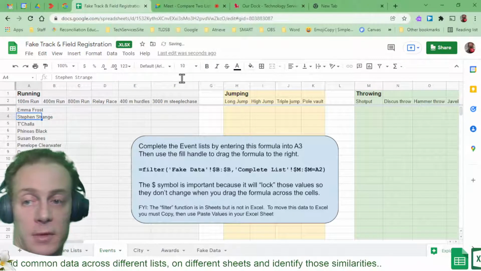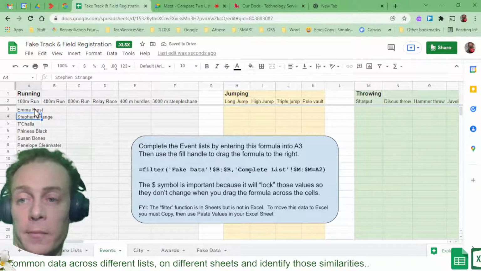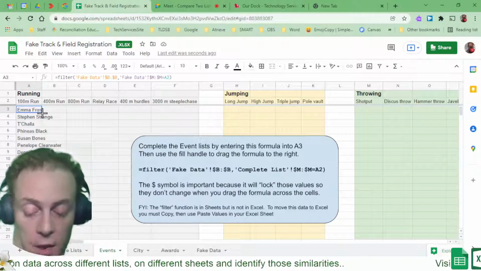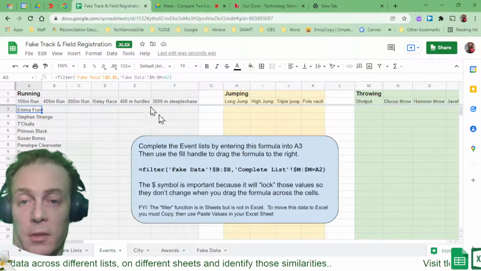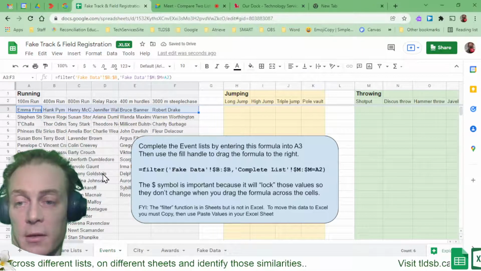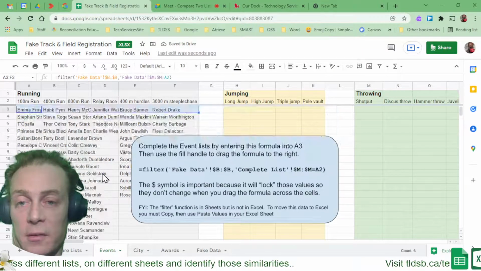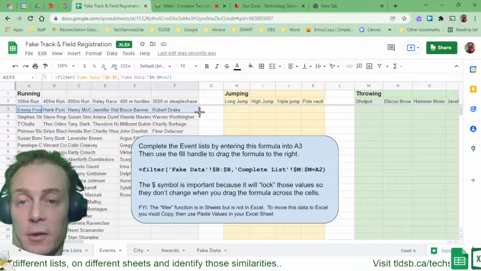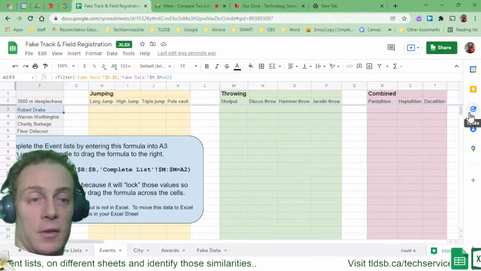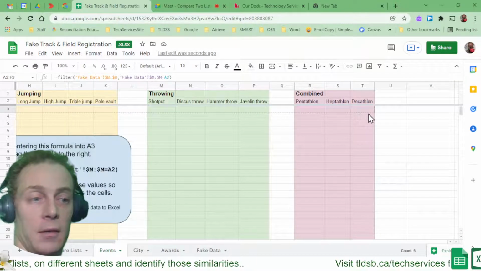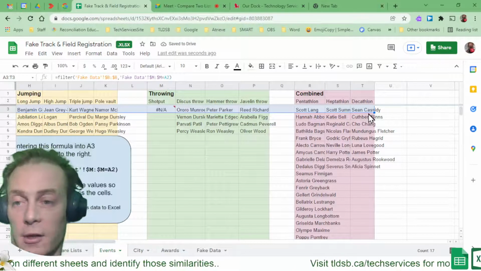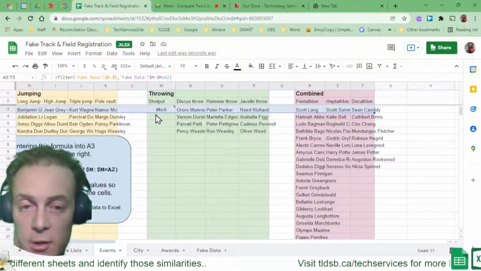Nothing really changes yet, because of course that formula was already working. But now, I click here, I drag across, and I'm going to go, I'll go to here for right now. Boop. And it's just filled in all those names for all those different events. And yes, I can keep going. So I'm going to grab that, drag it across, all the way. Let's see how many events we have. I'll just let it scroll to here. Perfect, and let go. And now I've got all my events. Looks like nobody signed up for shot put.